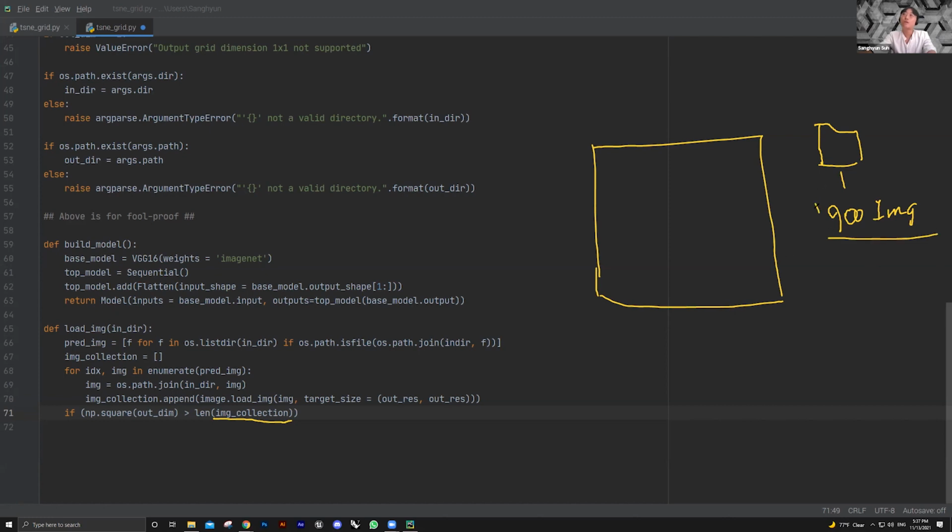You just need to square root it. 30 by 30? Yeah, it's 30 by 30. So whenever it exceeds that number, let's say you're trying to draw 31 by 31 with the 900 images, then what's going to happen with the rest of the space that you cannot fill up, right? Because 30 by 31 is what?